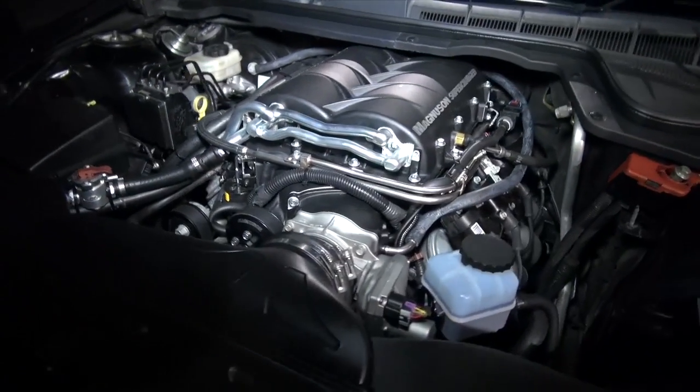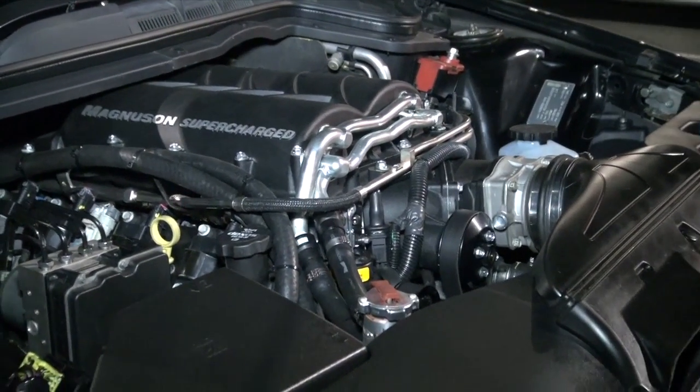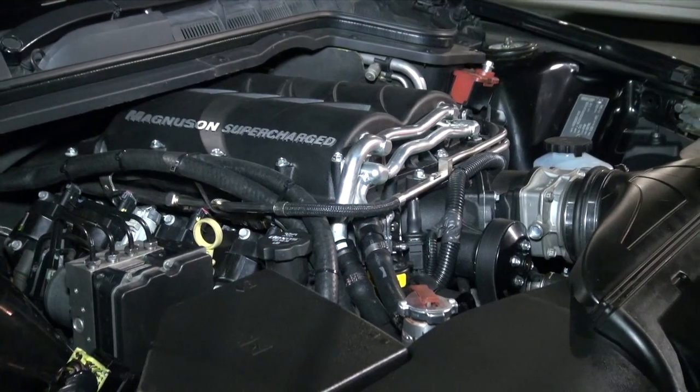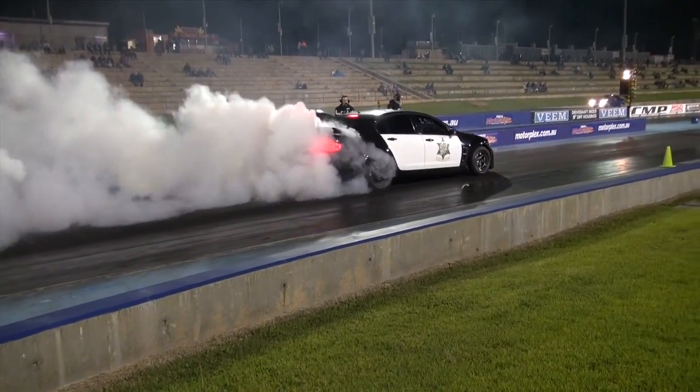We're currently standing in front of our 2008 VE Club Sport, running our new combo, the Heartbeat 2300, supplied by VCM Suite in Melbourne, Mario Panzioni. And we've just run a PB so far, first run, we just ran 11.3, so we'll see how it goes for the rest of the night.